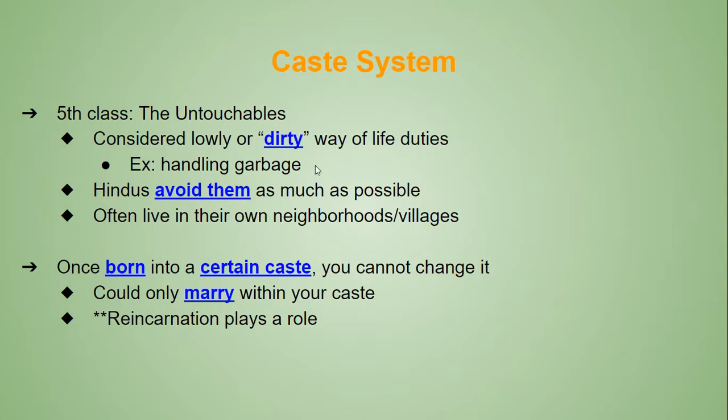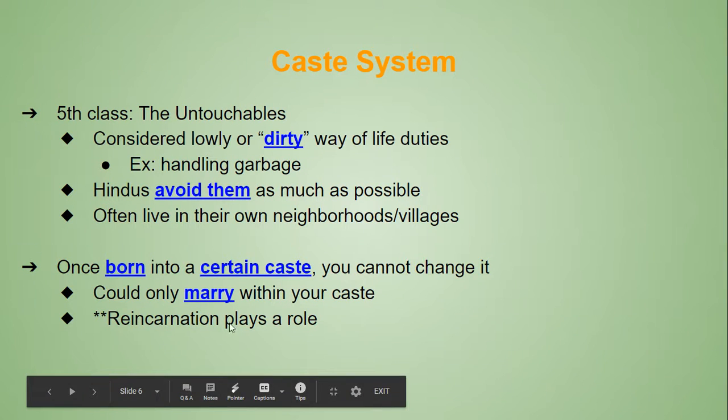So their lowly, dirty work is seen as their duties. They avoid them as much as possible, and they live in their own neighborhoods. A lot of you are probably thinking, well, how do they know someone's an untouchable? Well, these people congregate within their caste, their place in society. Once you're born into your caste, you cannot change it. You can only marry within your caste, and reincarnation, we'll get to that, plays a large role in this.